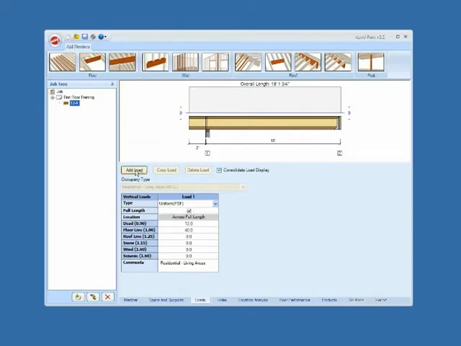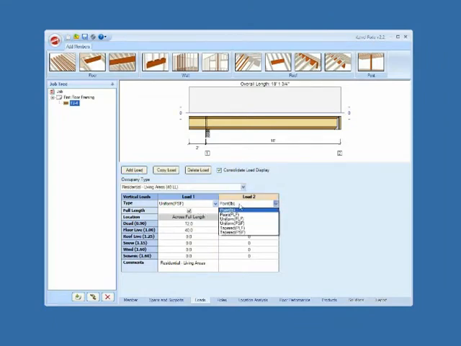But we also have a point load out at the end of our cantilever, so I'm going to add a load. I could use point pounds. If I knew my joists were going to be 16 on center, I could figure how much wall weight should go at the end of each joist. But since I don't know at this point what my spacing is going to be for my floor joist, I'm going to choose point PLF. So that way, when I change spacing, if I look at different spacing scenarios, each joist is still going to get the appropriate amount of wall load out at the end.